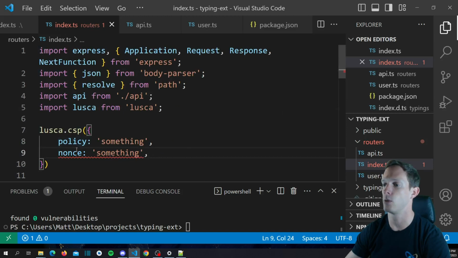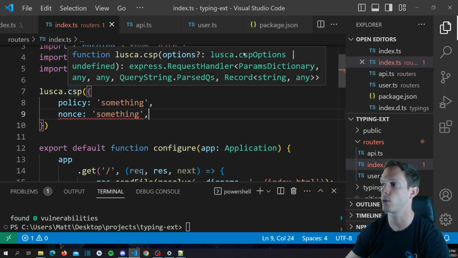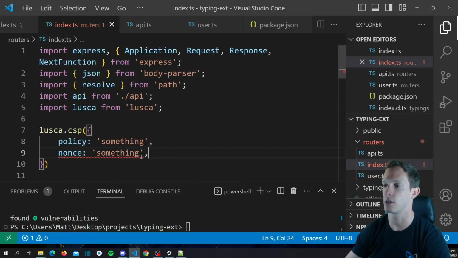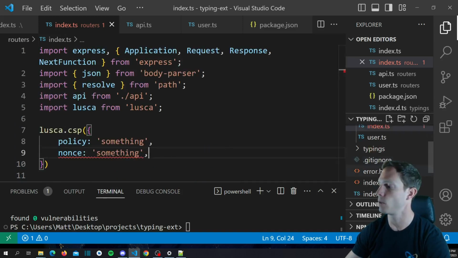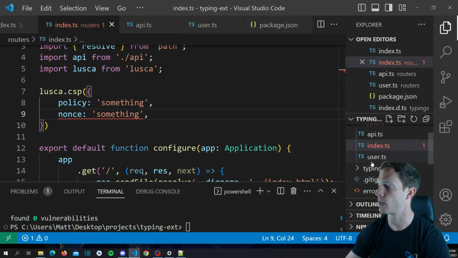But we are now going to extend the interface. We're only going to extend this CSP options interface to allow us to use this additional string. Now, typically what you want to do is we don't have any kind of namespace declared on the global, so unfortunately it's not going to work the same way it did with Express.